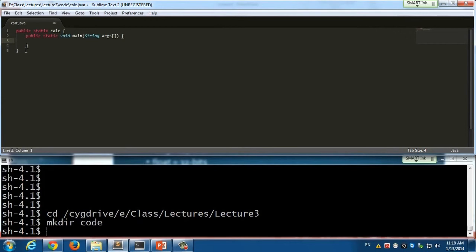So let's do something simple to start. Let's do what we did before and print something to the screen using System.out.println. We've been working with Hello World, and let's say something like, "Your number is 5." So basically the same as Hello World. The only thing is now I've just printed a different string.